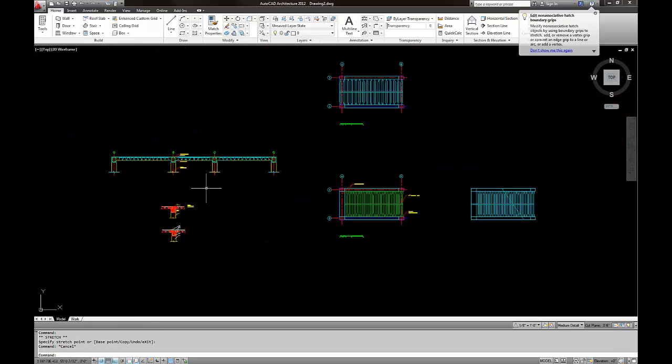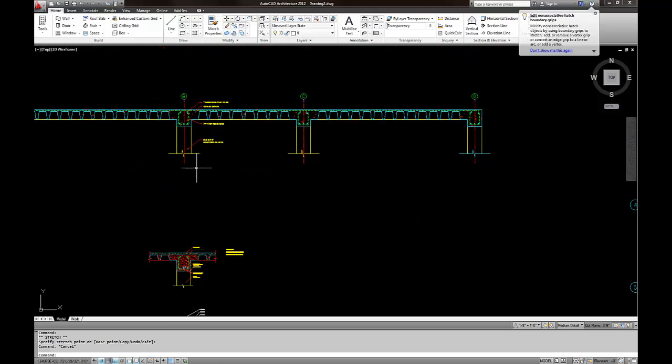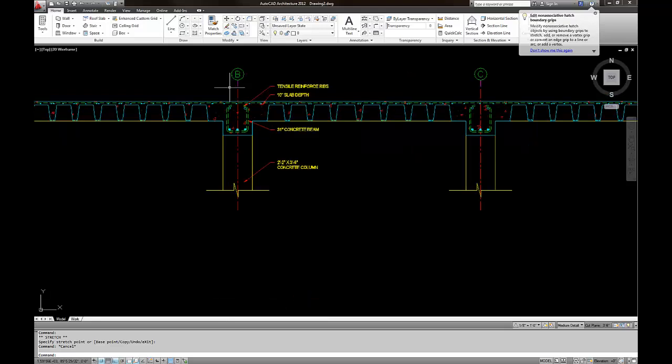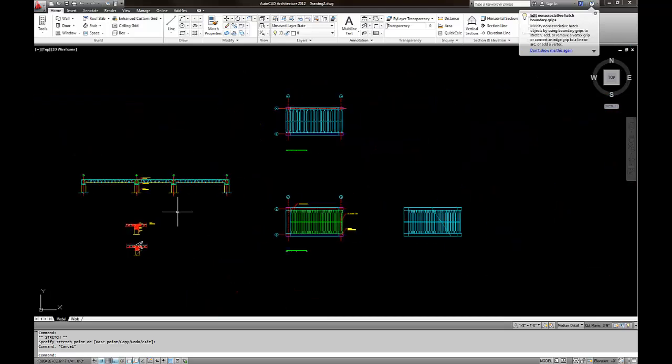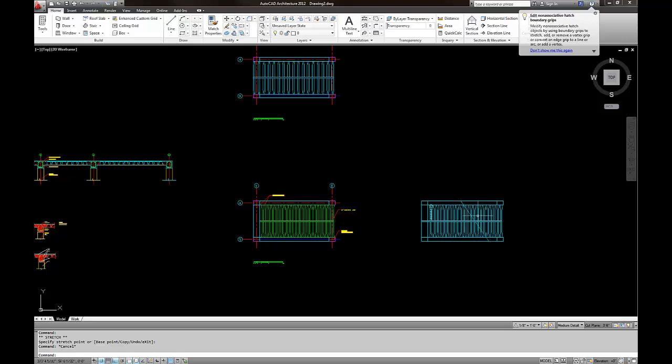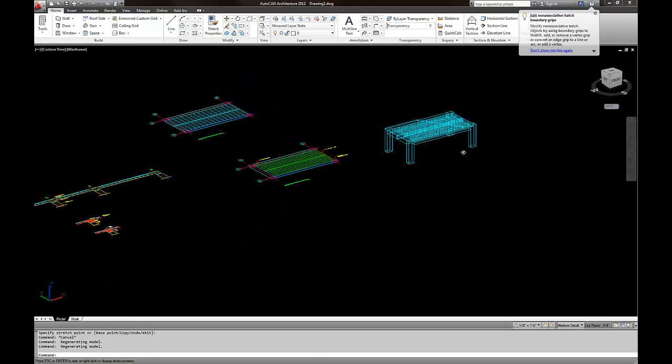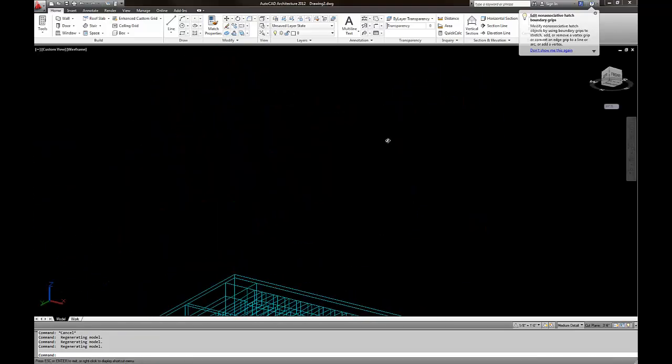And so for your next assignment, you'll have to do one section like this and one callout detail of this. So when you do a callout detail, guys, you call it here. So this is your detail, calling it up. And I would like to show you that this is what my next tutorial is going to look like, where you'll do 3D models like this. See that?